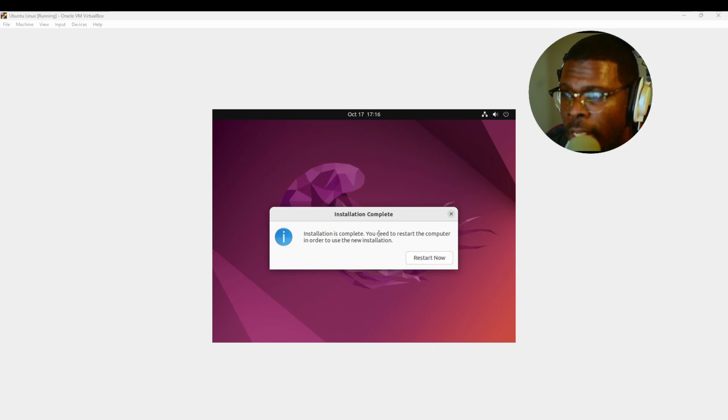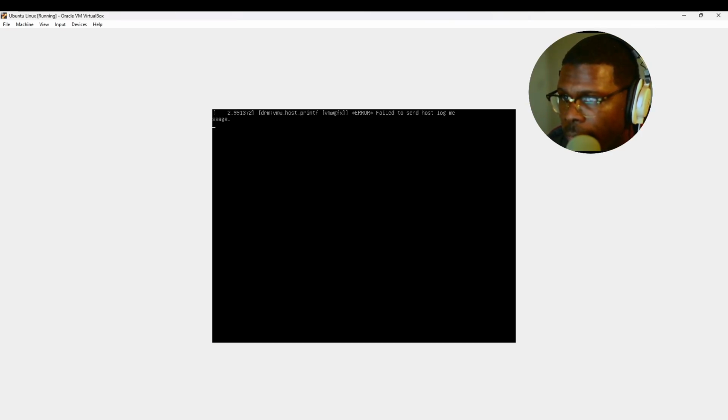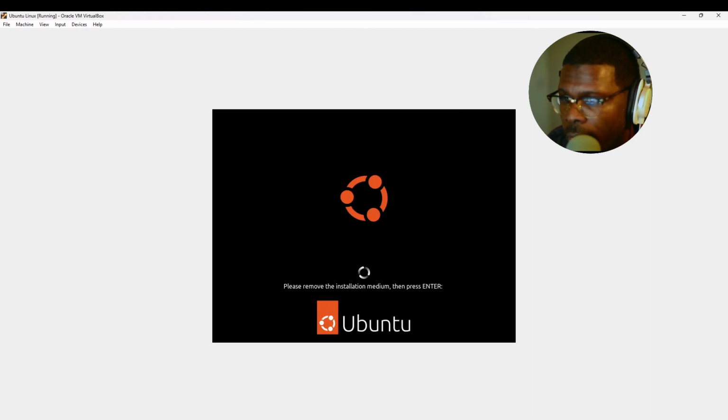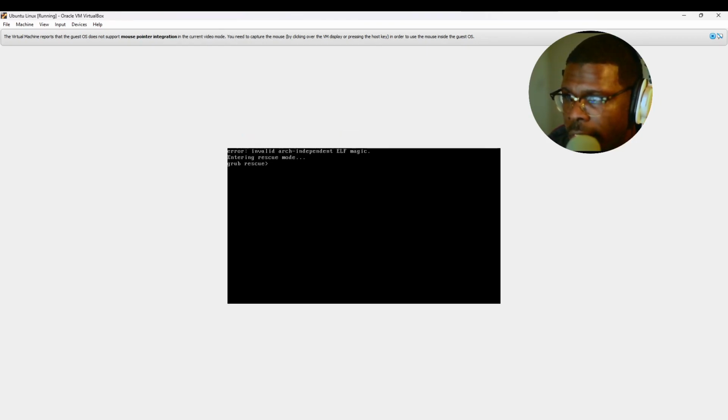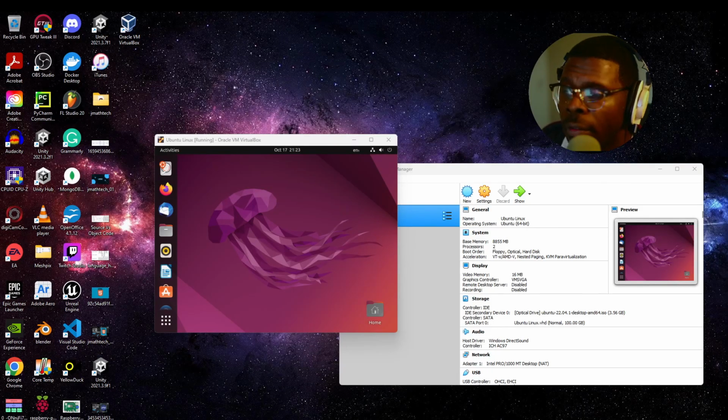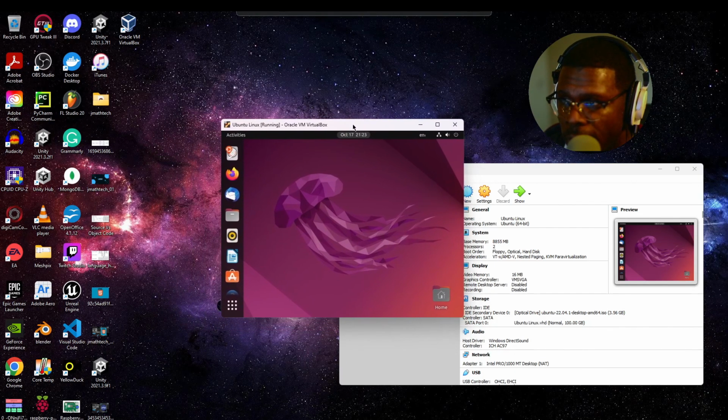All right, so now here's the installation. So we got that completed. So now we're just going to restart the computer on the virtual machine and continue from there. All right, we're going to wait for that. So now it's just loading everything, and then go ahead and press continue. What's it doing? Looks like Tetris for a minute. And okay, so now we got the Ubuntu Linux virtual machine actually going.